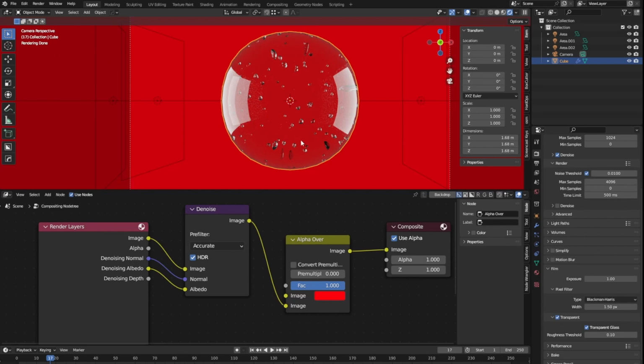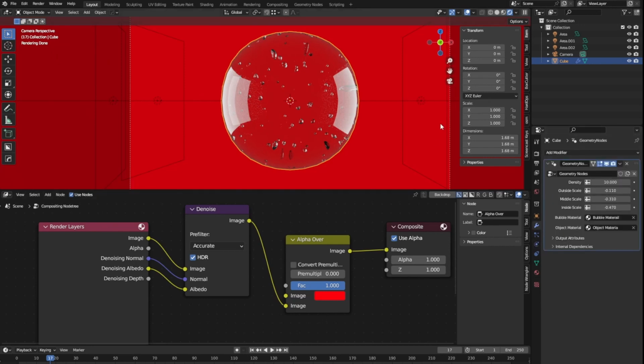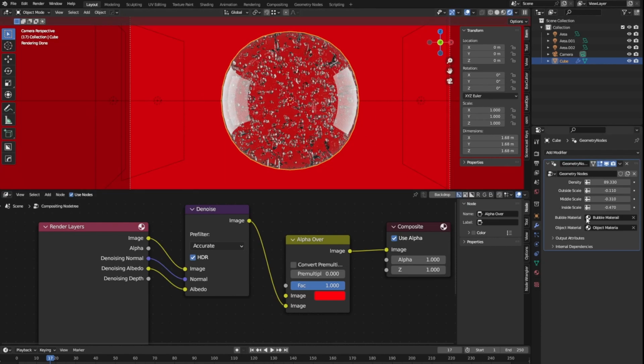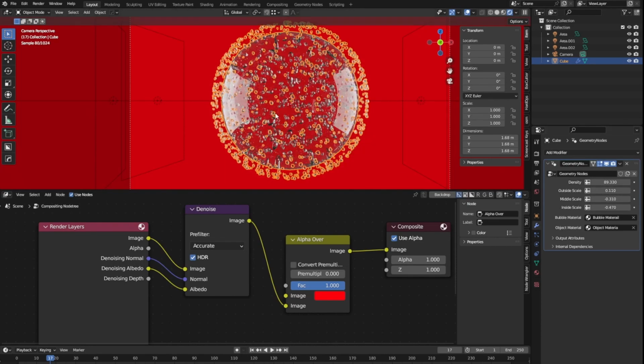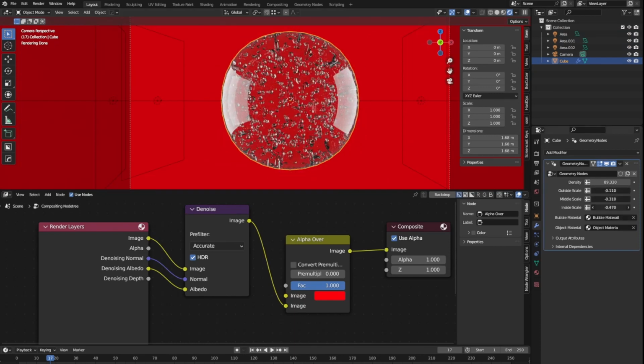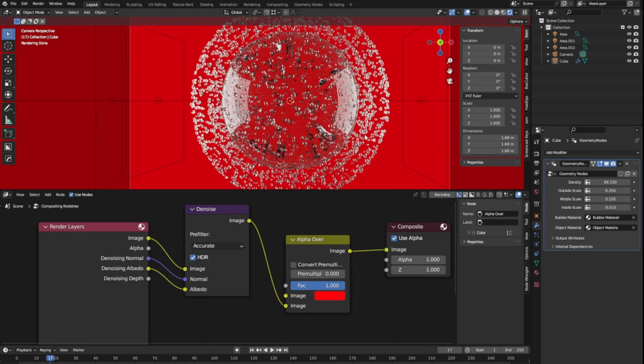Now for the final export, you can adjust your settings however you want. Again, in our modifiers tab, you can adjust the density of the bubbles, how many bubbles there are, the outside scale. Something I did in my renders, I even brought all of my bubbles here to the outside, and it gave my mesh a cool bubble effect like that.